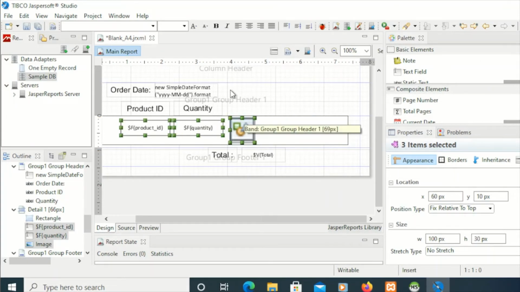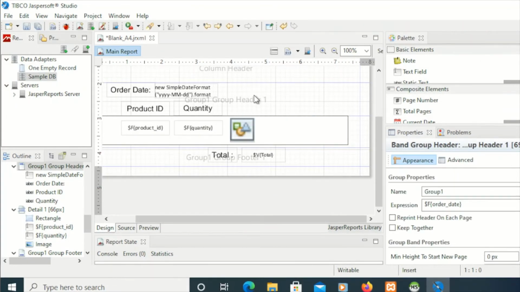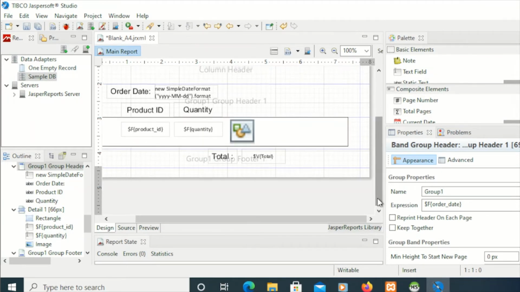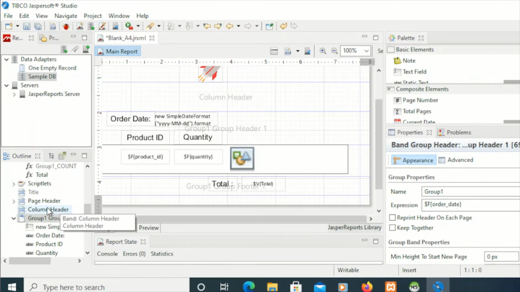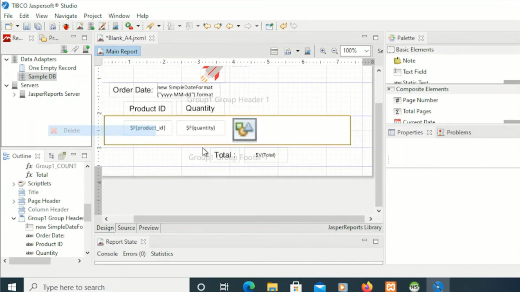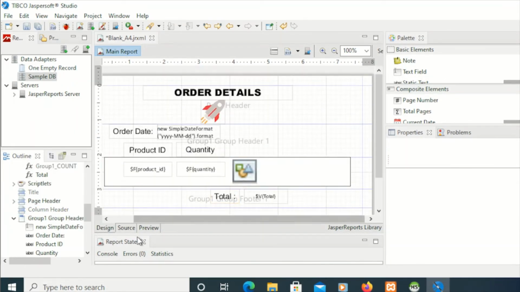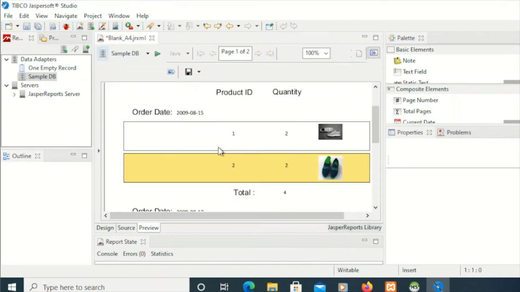Okay. Then, okay, we don't need this header anymore. So I'm going to delete that. Okay, let's try.